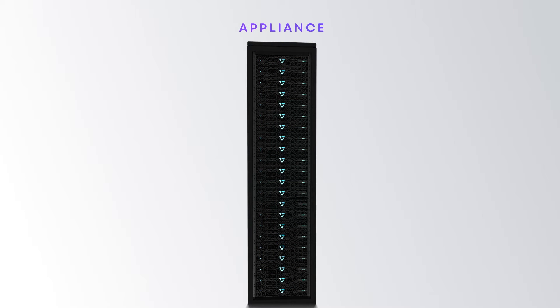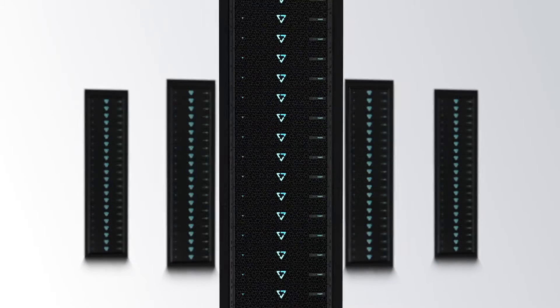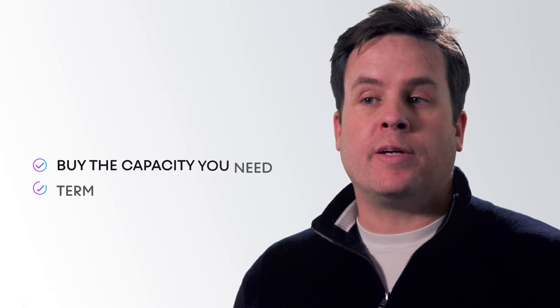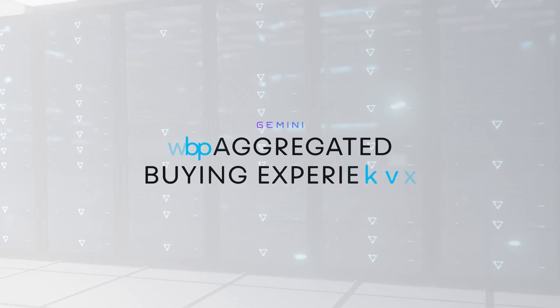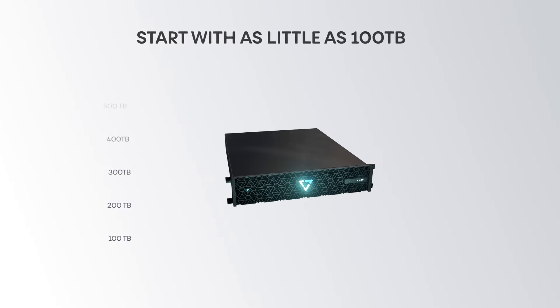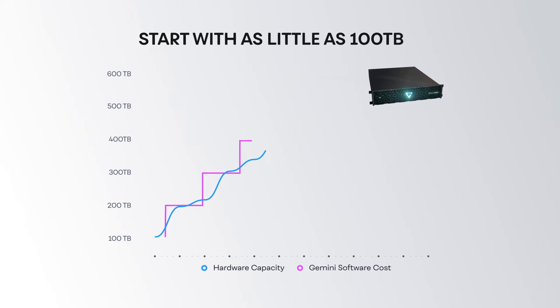Customers can now get the same hardware cost advantage, transparency, and buying power that cloud providers enjoy, but at the same time universal storage is delivered to your doorstep as a simple turnkey appliance. You shouldn't have to buy more capacity than you need, and you shouldn't have to spend for more years than you're ready to commit to. Gemini solves both of these problems. Gemini disaggregates the software and hardware buying experience so customers and VAS can now enjoy the flexibility and total cost of ownership that comes from no longer being driven by hardware.